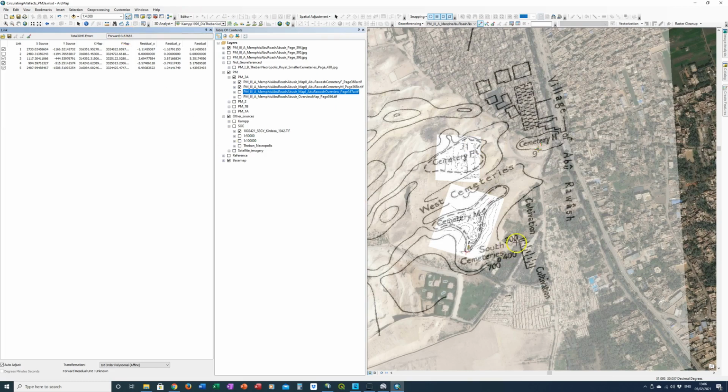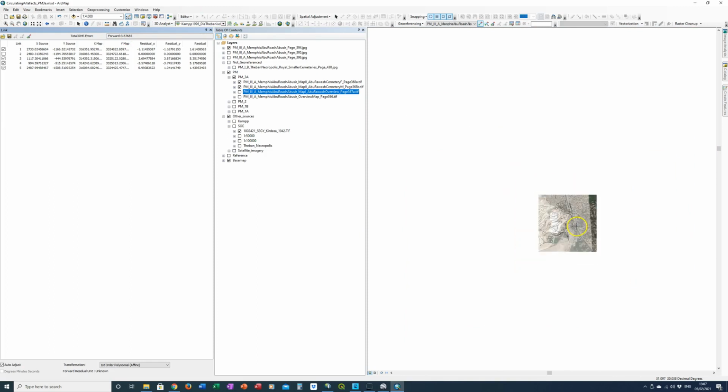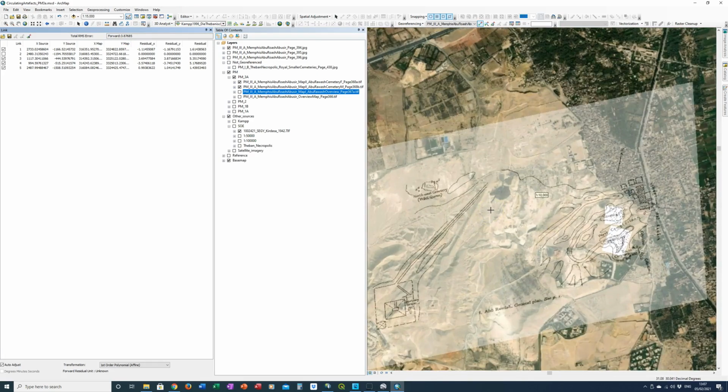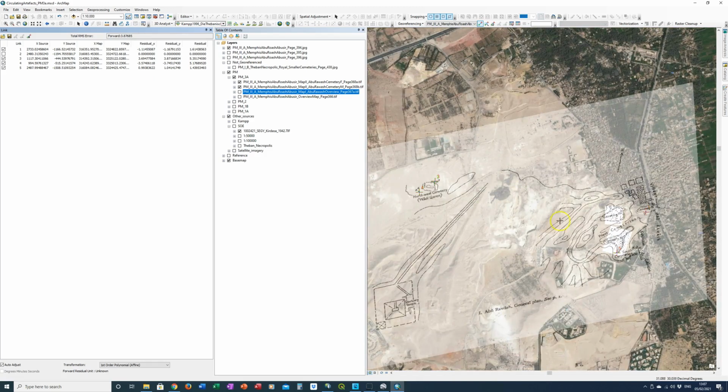That's actually pretty acceptable for a map of this type, particularly in an area like this where you're going to have a lot of disruption and a lot of damage from all of this quarrying that is making it very difficult to identify the actual archaeological features and parts of the landscape anymore.